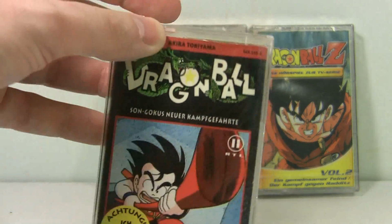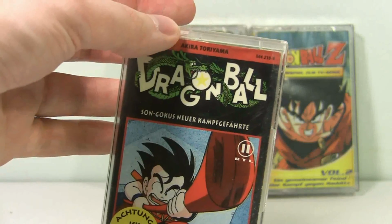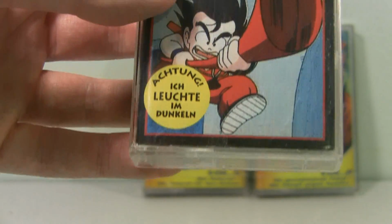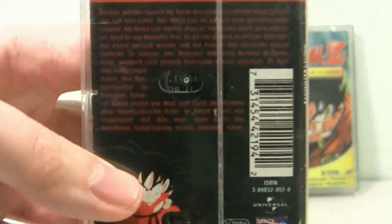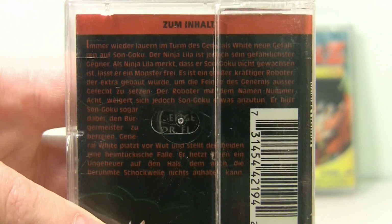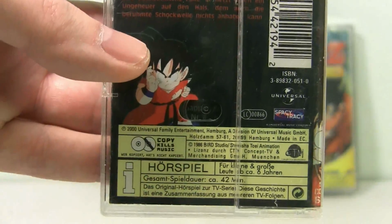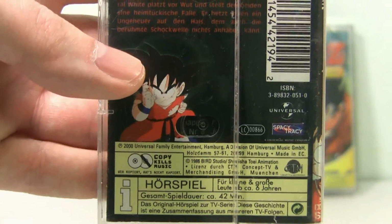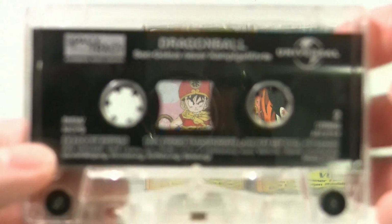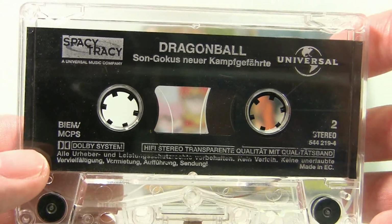Now, I was going to drag out my old audio cassette player and see what was on them, but I can't find it right now. So, if anyone can speak German, let me know. Here, you can see the back right there, I think. I'll try to get it to focus. Hope you guys can read that. Again, I don't know if this is like music from the TV show or like stories from the TV show, like kid stories. I don't know what's on here, so if you guys can help me, here's what the tape looks like. If it'll focus, thank you.